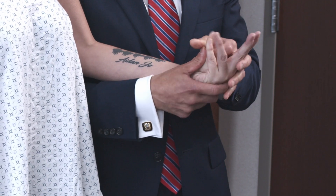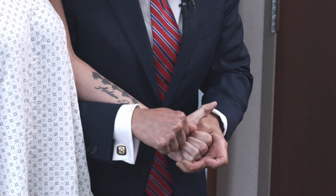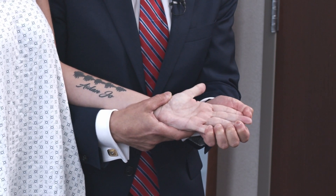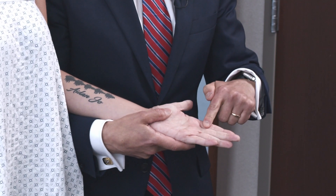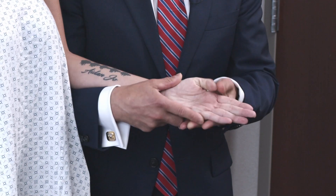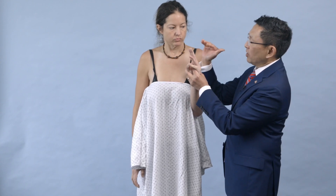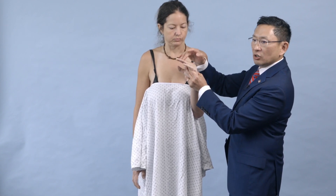I start looking at her finger flexors — make a tight fist. I test the FDP of the index and middle finger and she is so strong she's hurting my thumb. To test FDS, I hold three fingers down and have her bend that individual finger — and I test each finger independently. The next is testing how tight she can pull her thumb, which is normal. We then test her thenar muscles — her FPB, abductor pollicis brevis, and opponens. We test the intrinsics of the median nerve and they're normal.